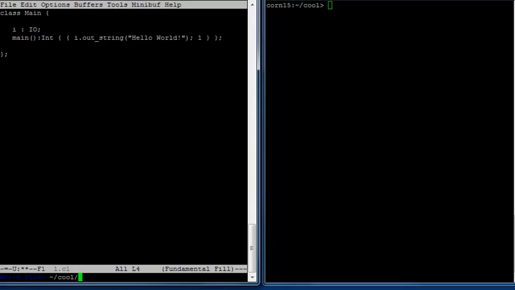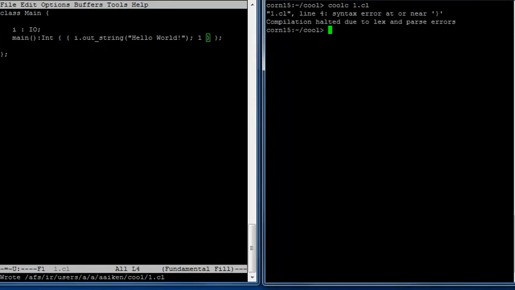So let's save this. Go back over here and let's compile this again. So it looks like I failed to save it. Let's compile this, and we see we have a syntax error.